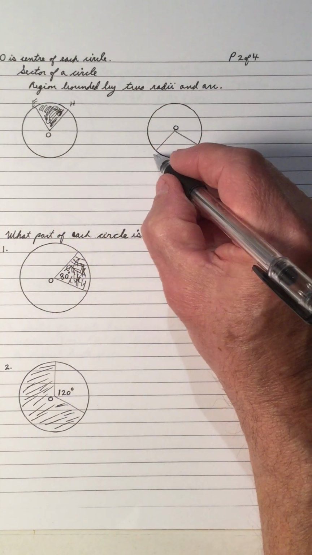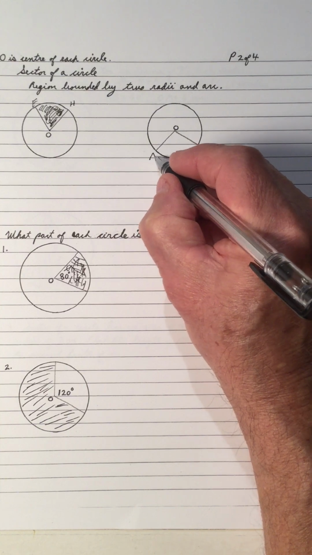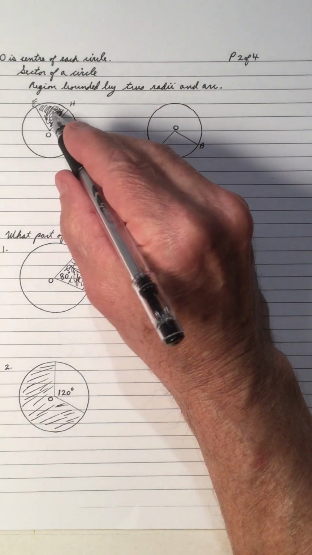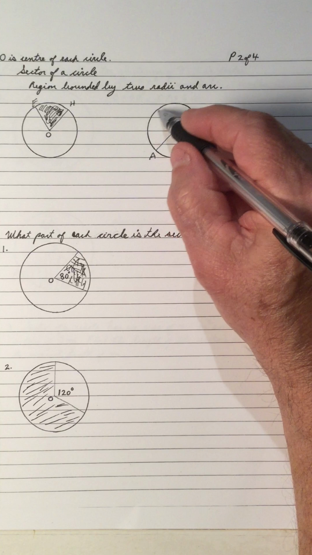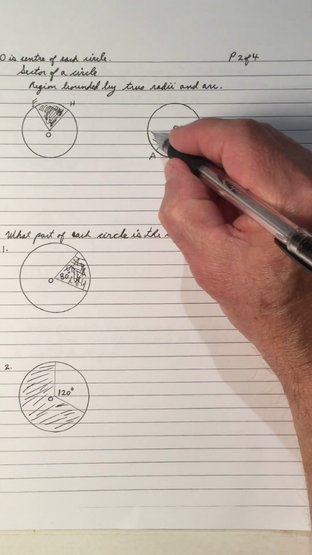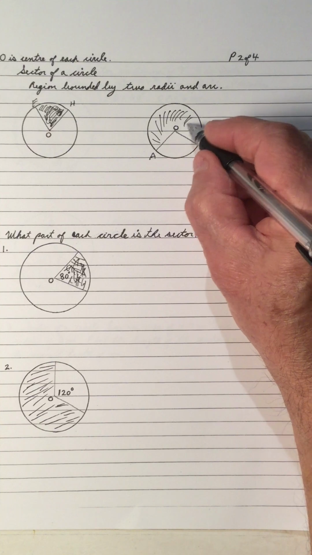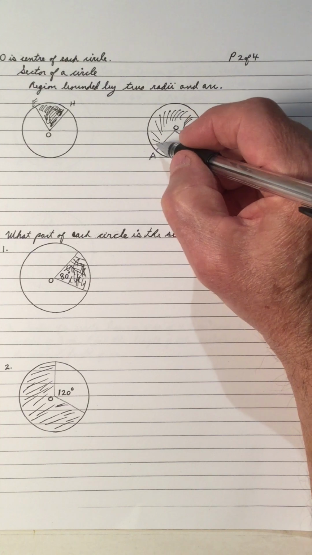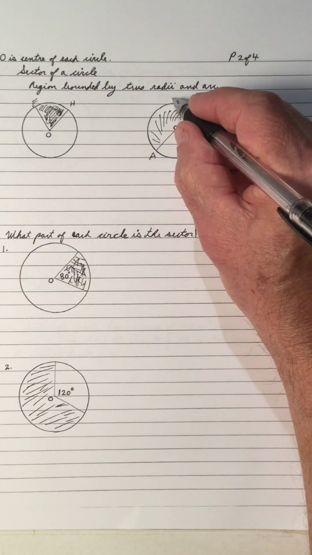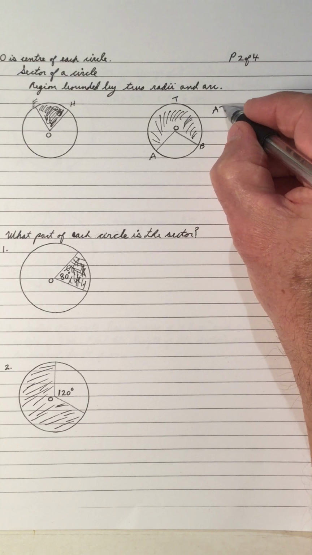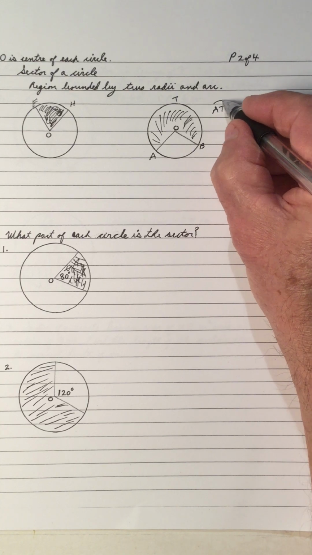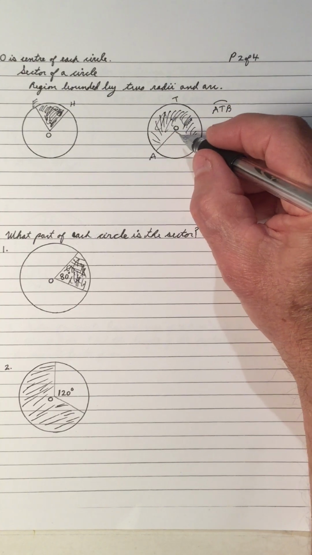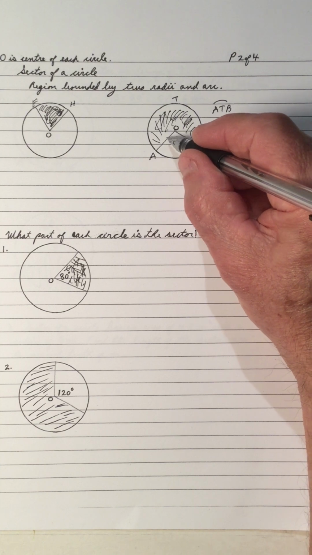We also have another one here, and we can name it A and B, two points on the circumference. This is a minor arc, so we could have the other part of the circle, which is this part. It's still a sector because it's bounded by two radii and an arc. But this arc, let's name this T here, is arc ATB.